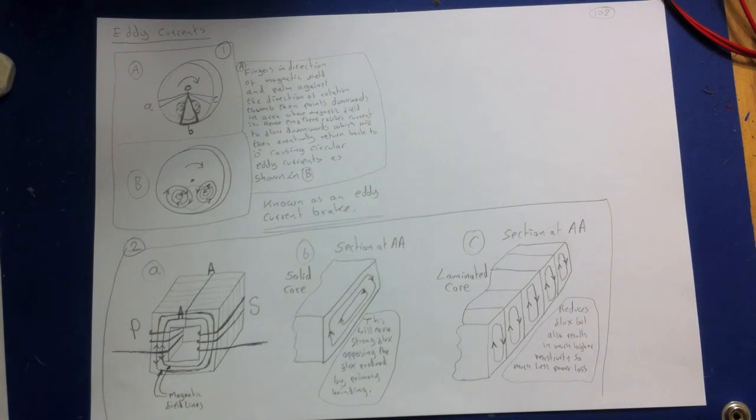In all actual transformers, the eddy currents are greatly reduced by the use of a laminated core, that is, one built up of thin sheets or lamini. The electrical resistance between the surfaces of the laminations, due either to a natural coating of oxide or to an insulating varnish, effectively confines the eddy currents to individual lamini. The flux through each loop then, and the resulting EMF, are small and the currents and the heating effects are minimised.